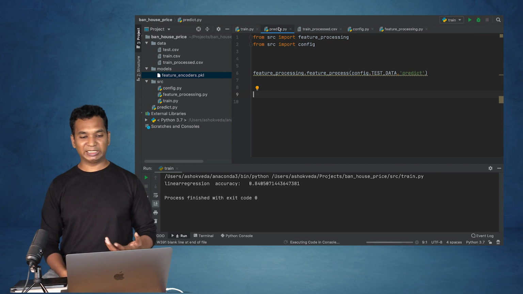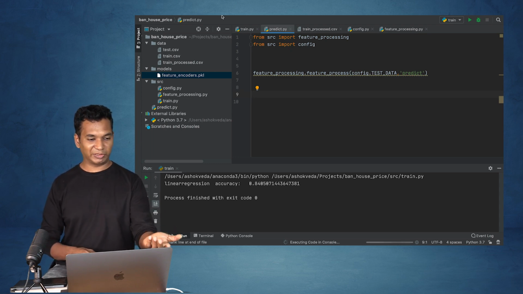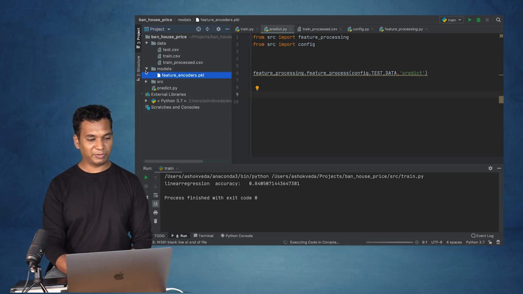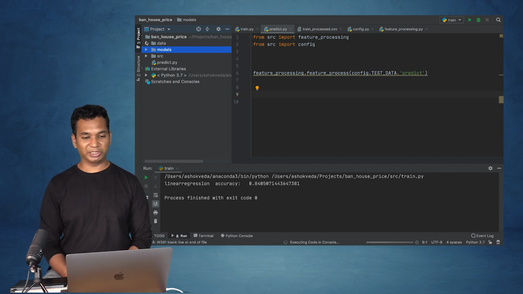So when you have new data, you want to test it, you can use predict. You can also write some modules to export the predicted output, maybe create another folder called outputs, predicted outputs, and you can store it there. And based on your project requirements, what kind of projects you're doing, you can change things and use it.